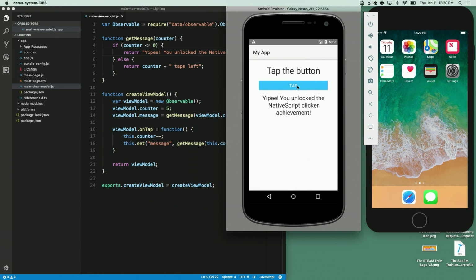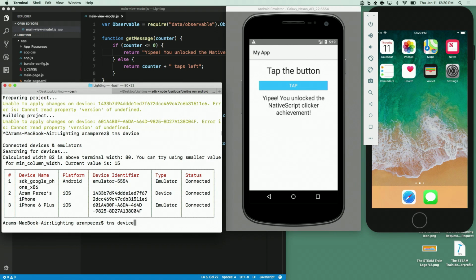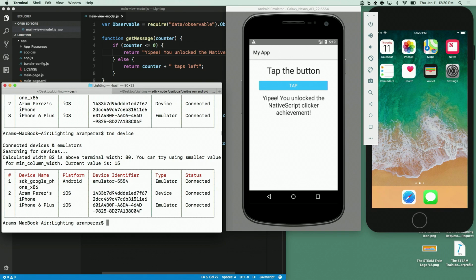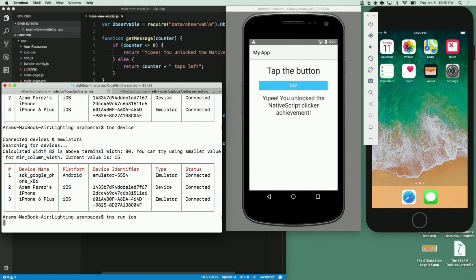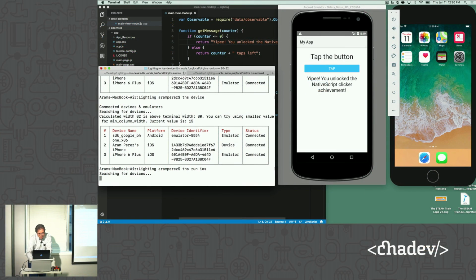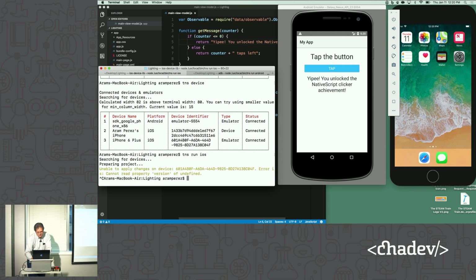Now it says yippee. Let's see if the iOS one does too. Emulate this. I might have to do it again.